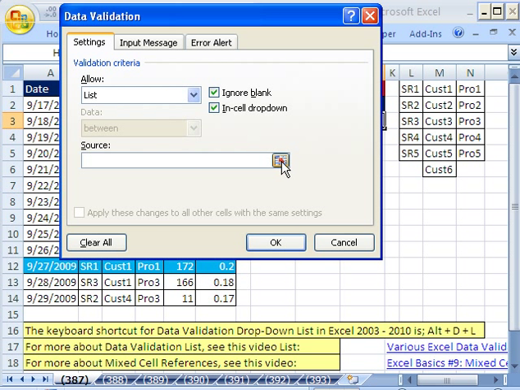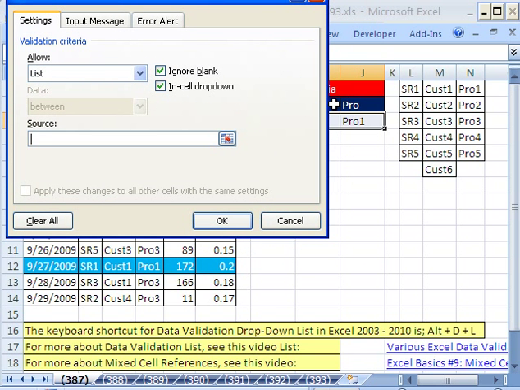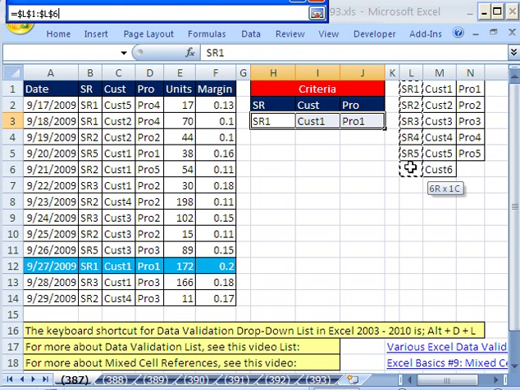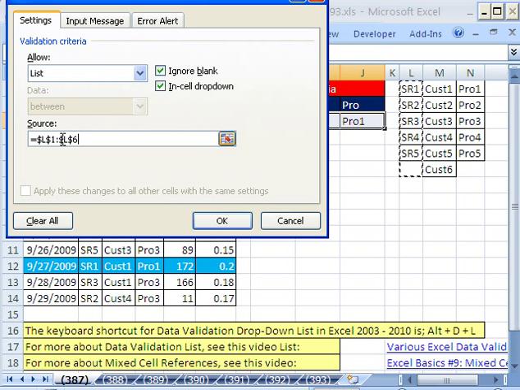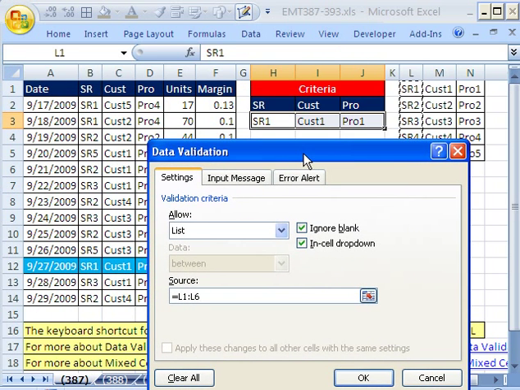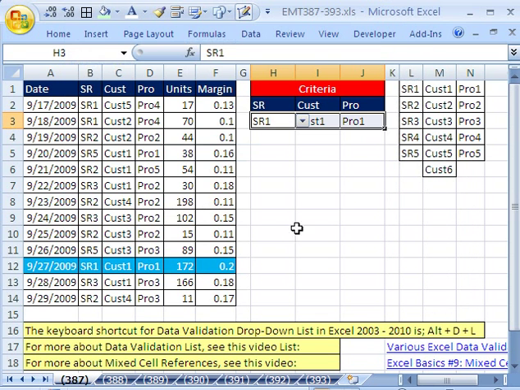Now, the source, anytime you see this, you know you can go get ranges from your spreadsheet. I'm just going to highlight this first range right here, including that little blank. Notice these are absolute, but no way. You just hit the F4 key 1, 2, 3 times, and sure enough, that is a relative cell reference. So just like we've seen in many videos when we do conditional formatting, a formula in memory in a range of cells gets put in as the point of view of the active cell. But that formula will be copied over in memory so that, sure enough, that range will move appropriately for each one of these cells. And then I'm going to click OK.